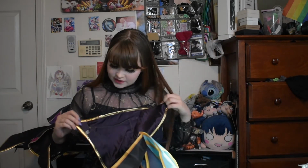It includes these little side pieces, which do have the foam, and they are painted gold. They are a little flimsy, but they're glued on pretty nicely, and these all look like they are hot glued on. So for someone who lives in Arizona, this might become an issue, but we'll see. If we hold it up, we can see that right here are the two clips that will go onto the front of the cosplay.